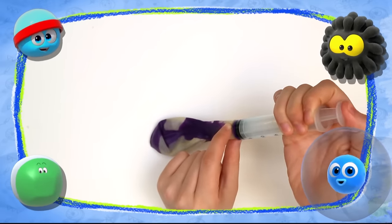Sandcastles. It's a hot day, and Brushy's having fun at the beach. He's trying to build a sandcastle, but it's getting off to a pretty slow start. Luckily, he didn't have too much built yet.